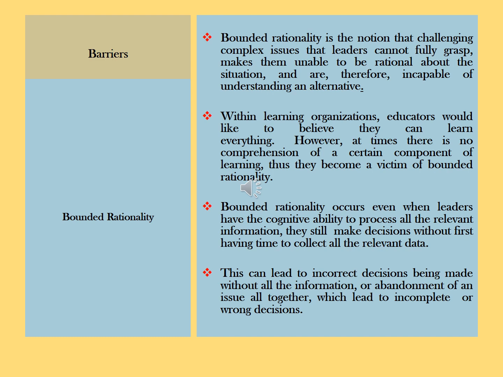Bounded rationality occurs even when leaders have the cognitive ability to process all the relevant information, but they still make decisions without first having time to collect all the relevant data. It can lead to incorrect decisions being made without all the information, or abandonment of an issue altogether, which leads to incomplete or wrong decisions.